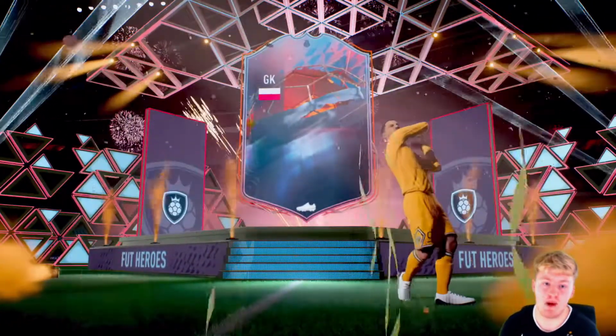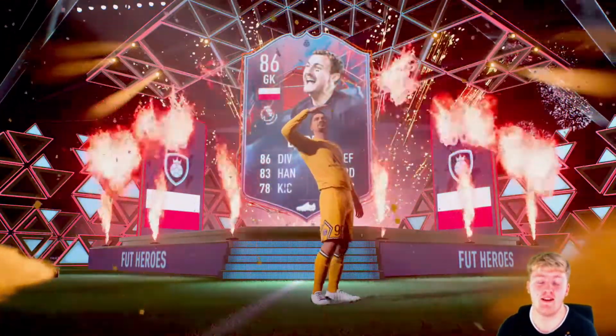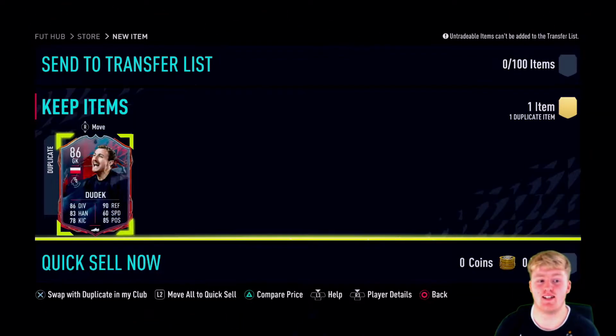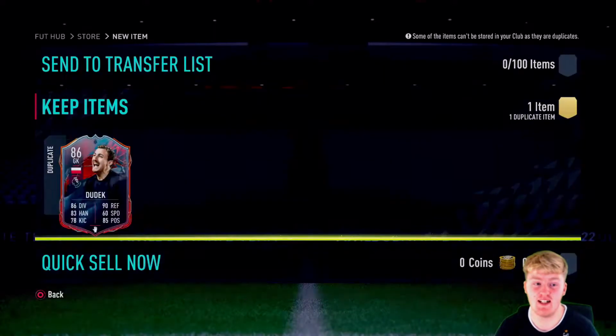But do you know what? We'll take it. Do you know why we'll take it? It's because we've got Dudek in the club already. He's playing in net, of course. We bought him for 25-ish thousand coins. So that's literally just 25k back into the club, which we kind of need right now, to be honest with you.